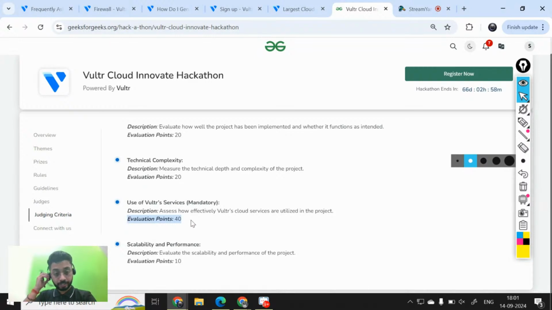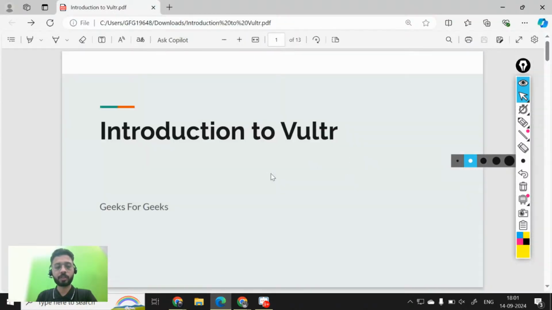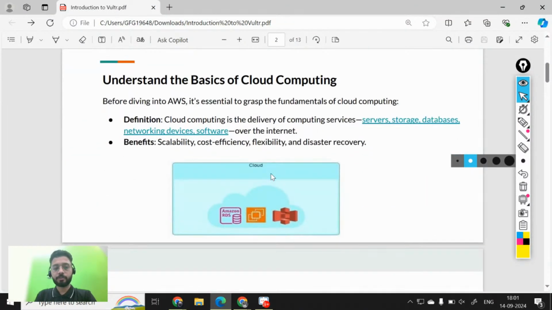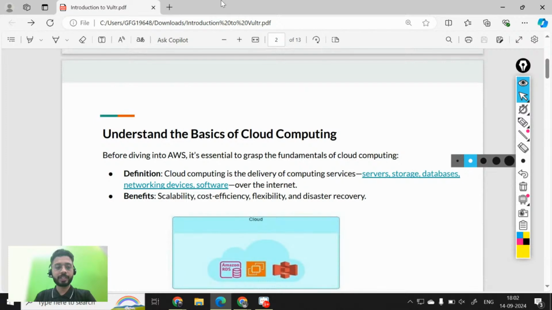Okay, so let us start with the introduction part. Before we move ahead, we need to understand what is cloud computing.